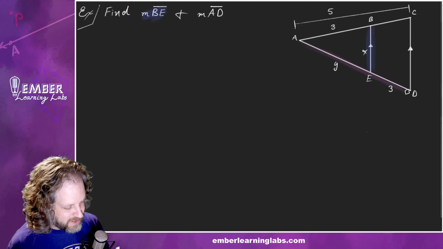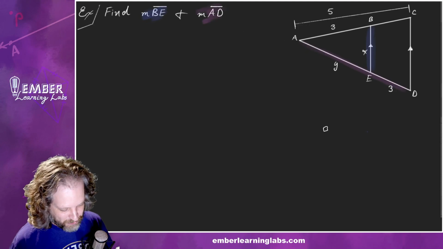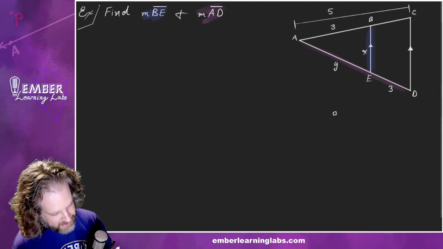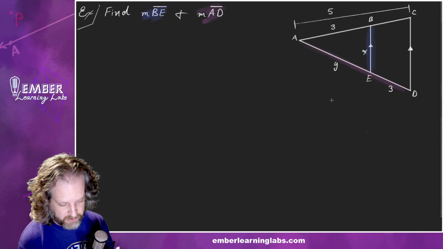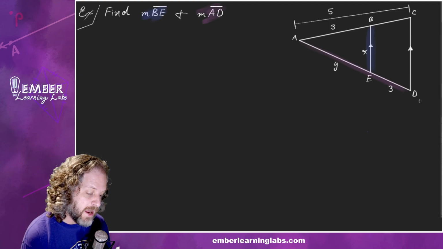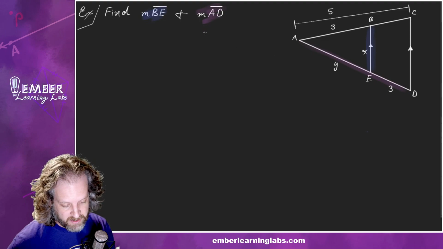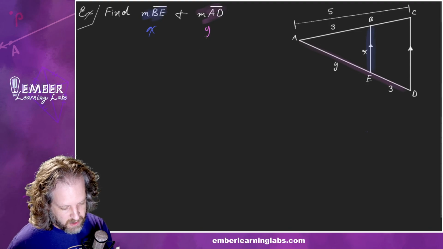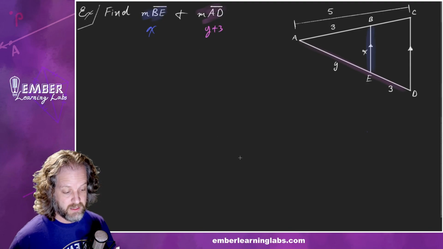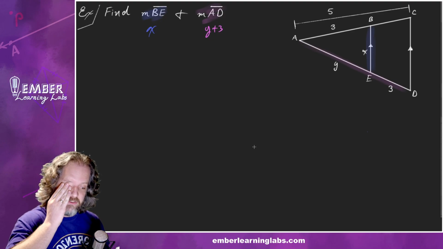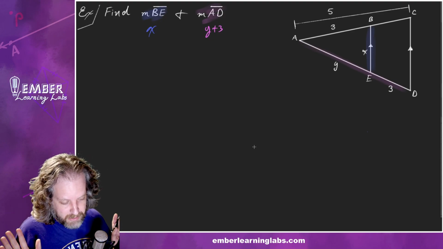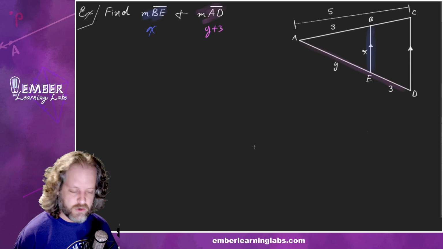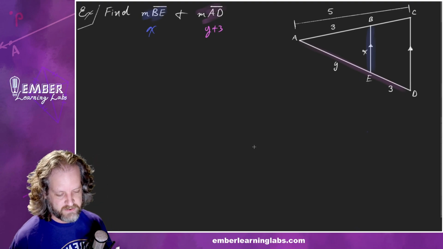How about AD, which is this one right here? So what does AD actually equal? AD equals, okay, so here's funness. It equals y plus 3. It's got a segment addition here. So this is x, and this is y plus 3. Right? So you're like, oh no, am I going to have to do a system? Maybe not. Let's see. So do we have any corresponding sides, all of the whole fraction, right?